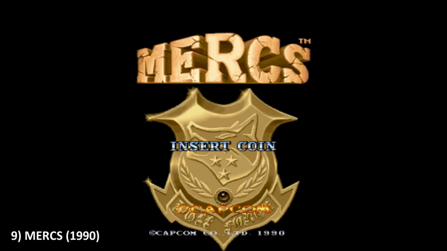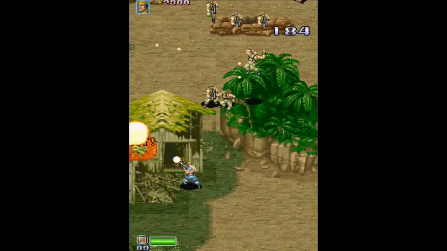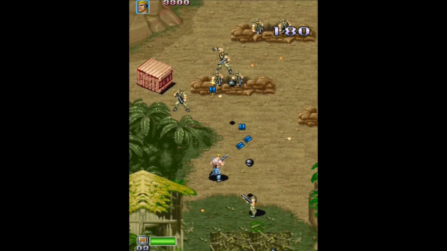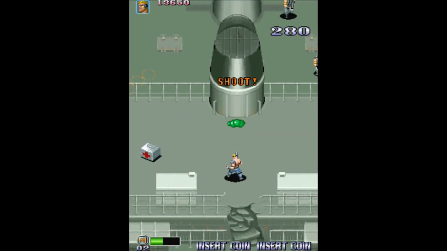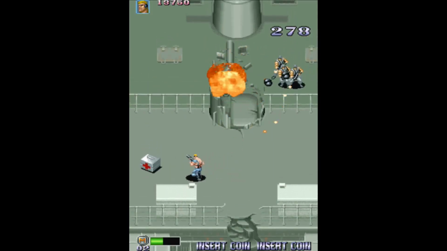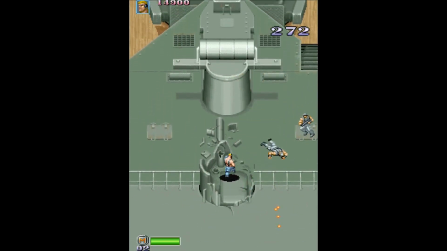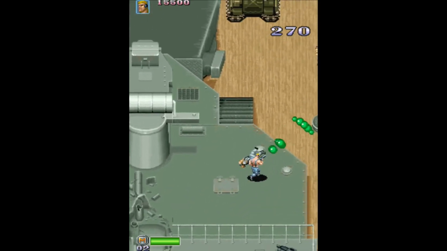At number 9, I've chosen MERCS, a top-down run-and-gun game which was the follow-up to Capcom's 1985 arcade hit Commando. Up to 3 players are tasked with rescuing the former US president who has been kidnapped. You start off armed with a standard gun and a limited-use special attack, as you gun down waves of on-foot enemies, tanks, and other forms of heavy weaponry.